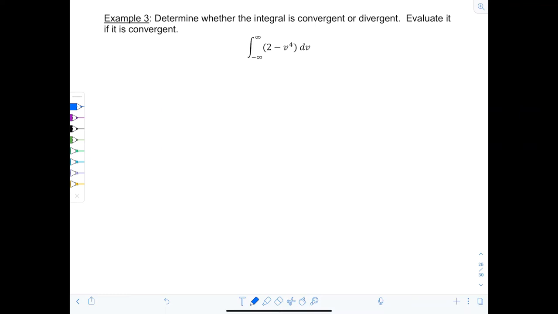You can split it anywhere in the middle, because basically you're integrating over the entire real number line from negative infinity to positive infinity. So just cut it somewhere, and you would go from negative infinity up until that number, and then that number to positive infinity. And usually we'll cut it at 0, just because it's easier, provided the integrand is defined there. We'll get into that in a minute.